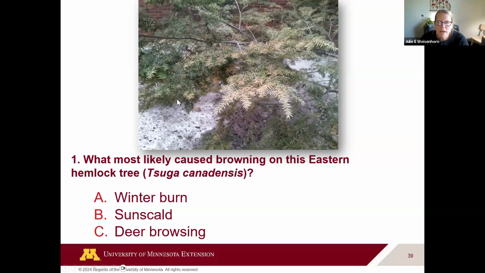So this is a hemlock, eastern hemlock. And the question is, what caused browning on this eastern hemlock? What's most likely? Is it winter burn, sun scald, or deer browsing? Let's give everybody a minute or two here.